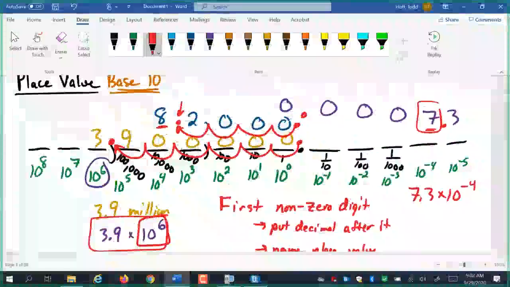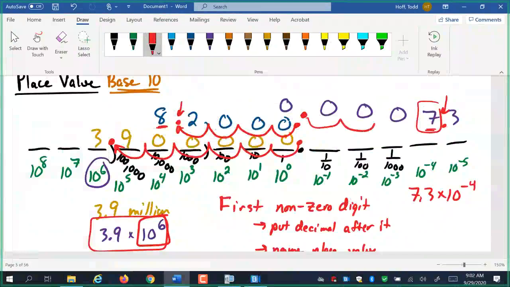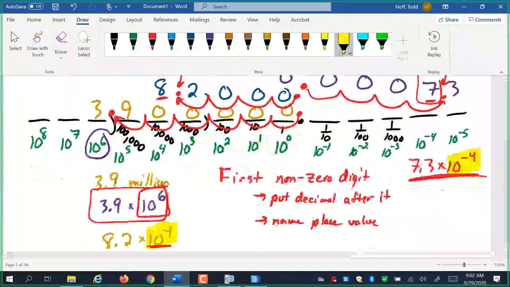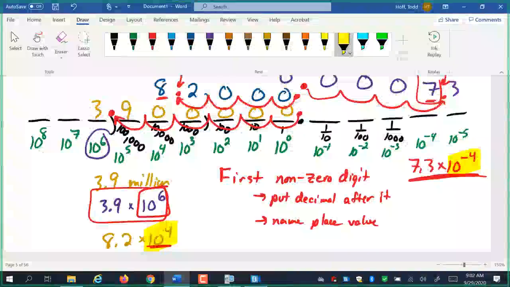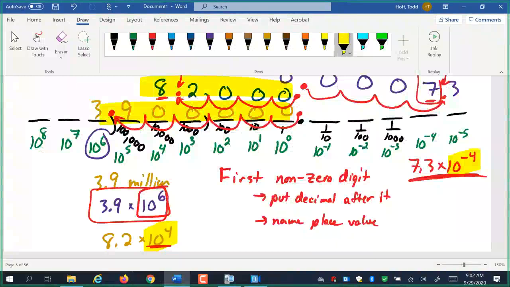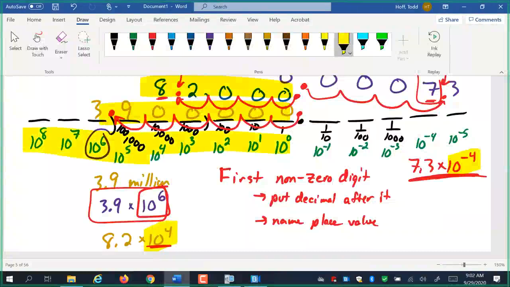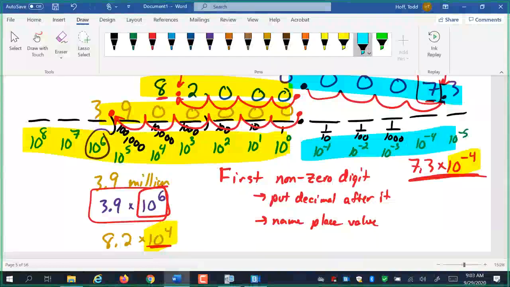Over here, the decimal point started out here, and it moved to here. It went 1, 2, 3, 4 places. Again, notice there's a 4 on our power of 10. The difference is this is a negative 4, and this over here was a positive 4. How do we know whether it's positive or negative? Well, these are large numbers. They're bigger than 1. Numbers that are larger than 1 have place values that have positive powers of 10. This was a small number here. It was smaller than 1. Numbers that are smaller than 1 have place values that are negative powers of 10.